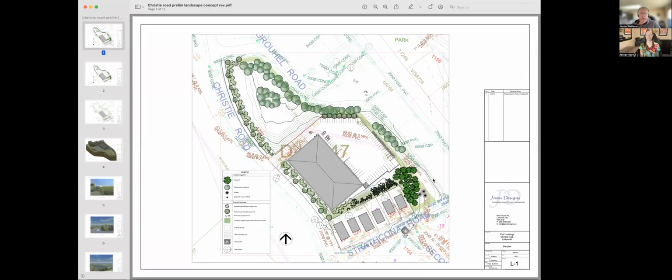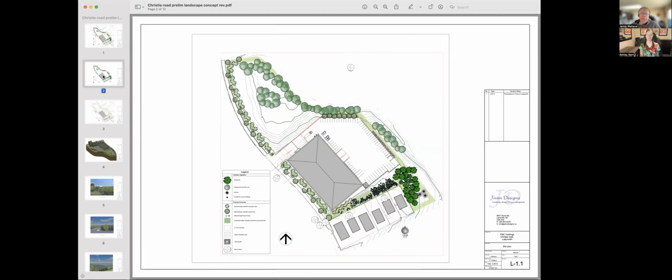And I can show you a little bit more here. This is actually the project. It was designed quite a few years ago. It never did go forward, but this is the project site right here. And we're showing a number of things I won't bore you with, but often when you're doing commercial work, they have requirements along the boundaries, amongst other things. Not showing it here, that we have to have so many trees per, can't remember how they define it. There's the number of trees based on the length of, and here it was bordering a highway, so that complicated it a bit more. But these are all proposed elements.